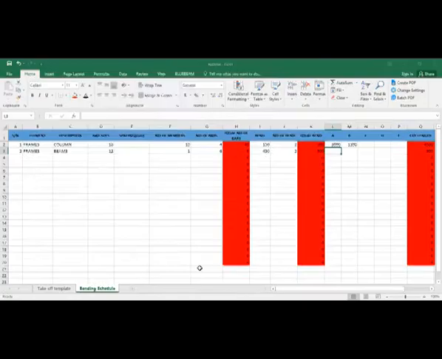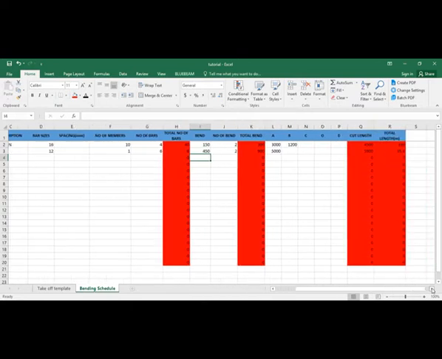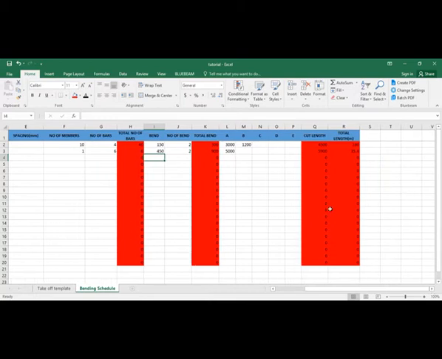So we can add the 5,000 to our data. Boom, that's it. You can see now you already have your beam worked out for you directly by just inputting the number of bars you have, the length, and the number of members.